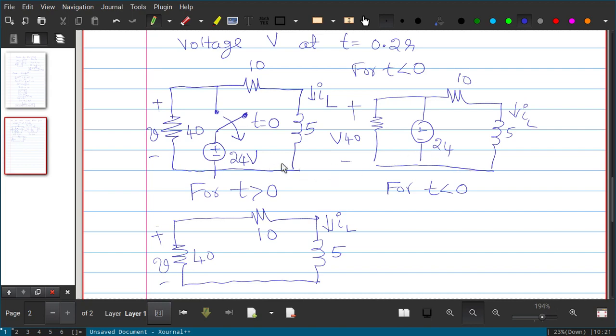It is assumed that the time period starts from minus infinity. At t equal to 0, the switch is opened, so the switch was closed for a long period of time. That is the assumption. The switch is closed for a long period of time and the circuit has already attained a steady state. So a DC current is flowing through the inductor, hence the voltage across the inductor will be 0. So I can model it like this.